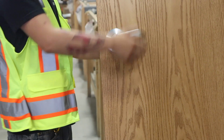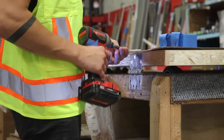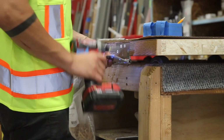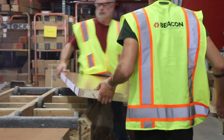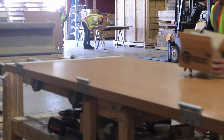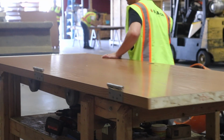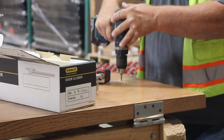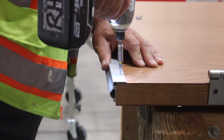This innovative new way of installing these products on a construction site drastically reduces the coordination, the storage, garbage, and damage that are often associated with these products on an active site. All of this while reducing cost and even more importantly, reducing time on site by up to 75%.